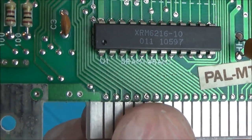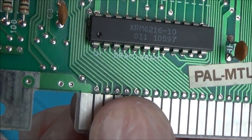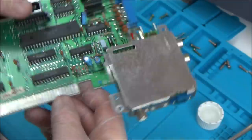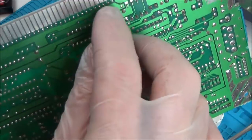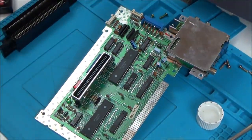I mean, if you look at these two here, look, 1, 2, 3, 4, 5 and 6, these ones here. I wonder whether it'd be worth just tapping each of these with a soldering iron, just to fill up the holes a little bit, because obviously that's like going through the board, isn't it? So if one of them was a bit of a bad connection, maybe that wouldn't be too great. So I think I'm gonna tap each of them.